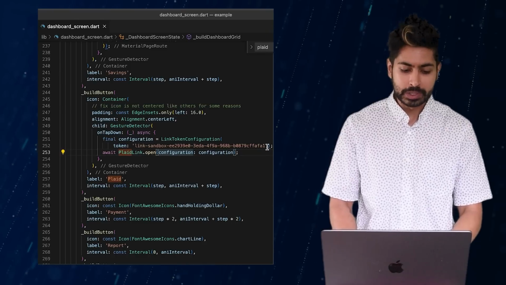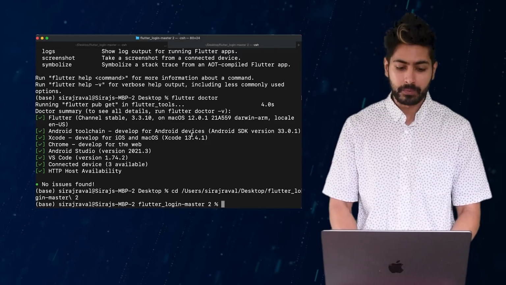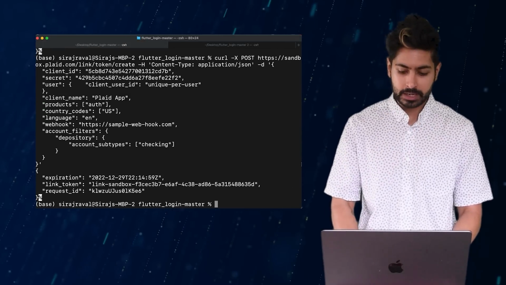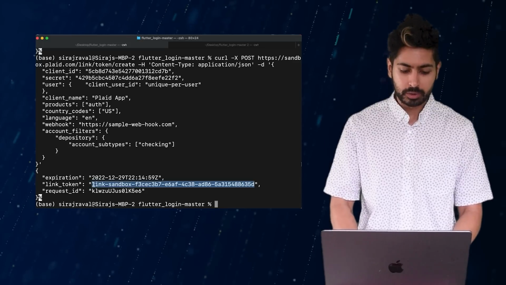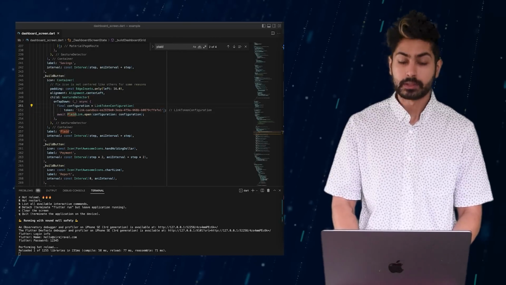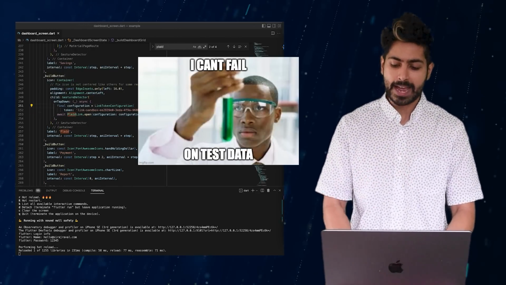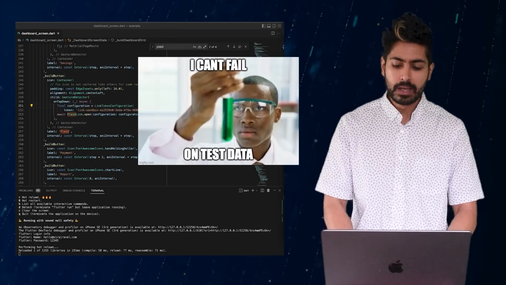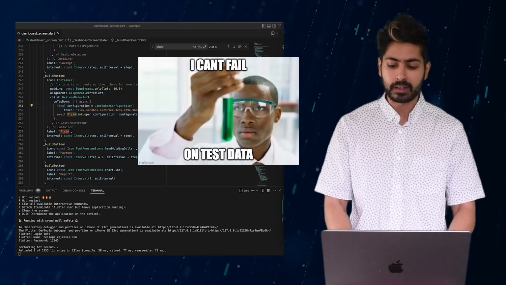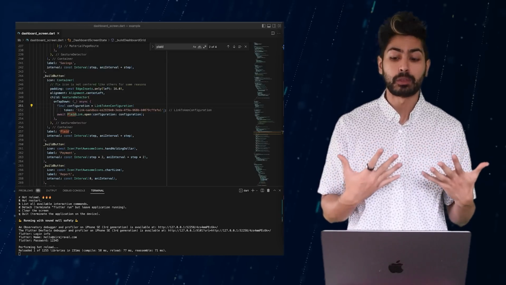It's going to launch it using a token that we generate, a sandbox token. I actually generated it from the command line right here, but you can generate it different ways. I'm going to get that token, and then I'm going to paste it in here, and then it's going to connect to Plaid. Perfect. And it's going to connect to Plaid via this test account because it's in sandbox mode, but later on we can change it so it's going to connect to real bank data. And it's going to return that as a JSON file that we then have to use GPT-3 to parse.